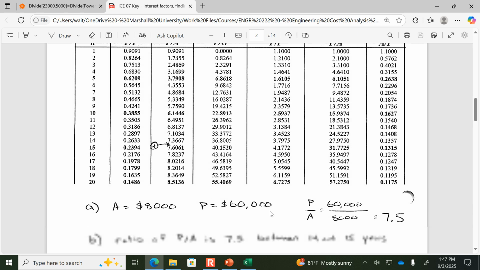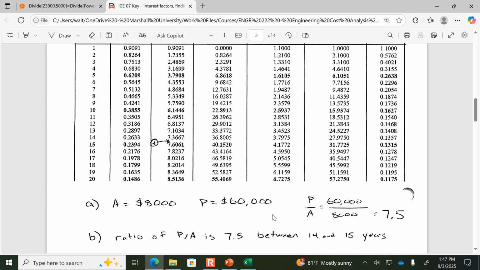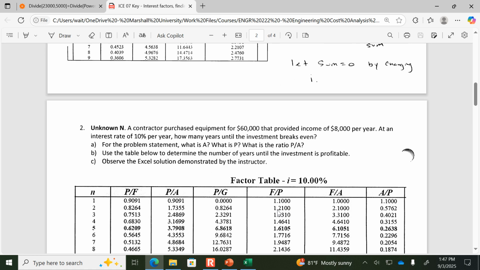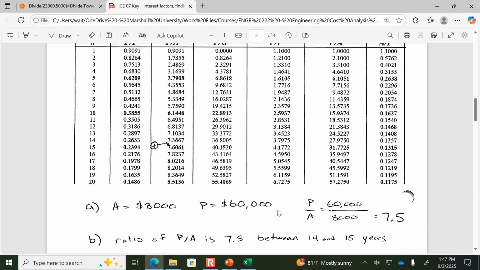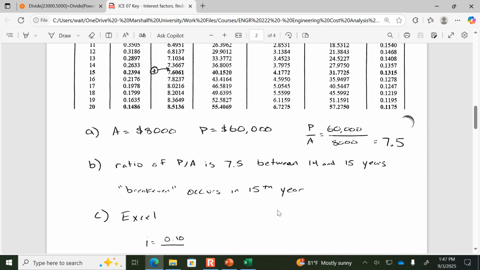So you have to have 15 of those to get beyond the 7.5 threshold. So the ratio of P to A is 7.5 between 14 and 15 years. So the way to interpret that is that the break-even occurs in the 15th year.